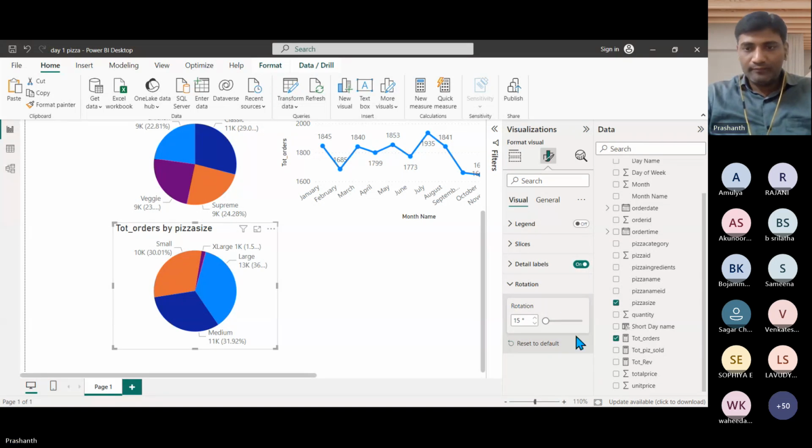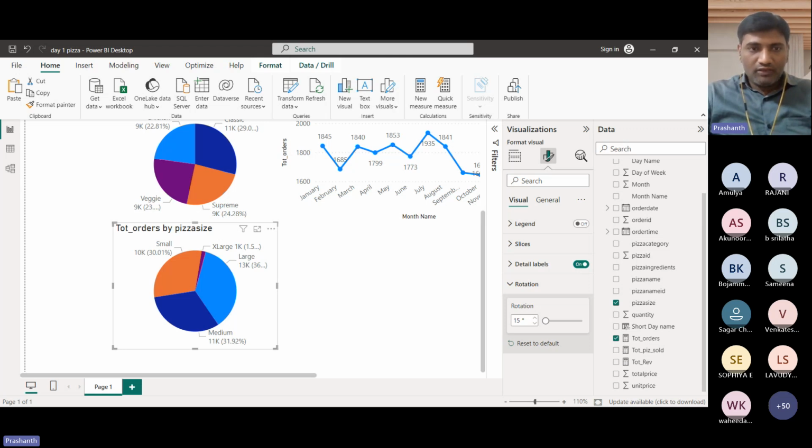I need the top five best sellers by revenue, quantity, and orders. If you can see the chart, that is what our next requirement is. We have to come up with the top five best sellers by revenue, by quantity, and by orders.